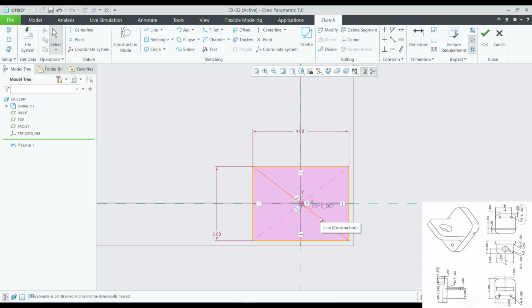Now I need to draw the 2 holes. That should be of 0.655 inch.